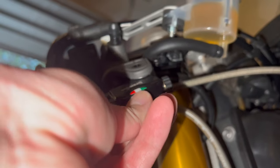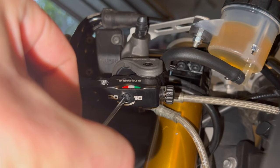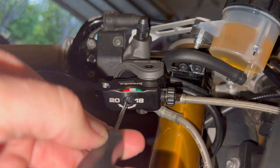There's a little rubber cover on the lever itself, and when you have the lever adjusted so that it is very close to the bar and the screw is aligned, you can remove the rubber cap that's on the lever covering that screw. Just stick a small flathead screwdriver in there. You turn it clockwise to turn it onto the 20 setting or counterclockwise to turn it onto the 18 setting. And you'll know it's engaged the setting by the little click that you'll feel.